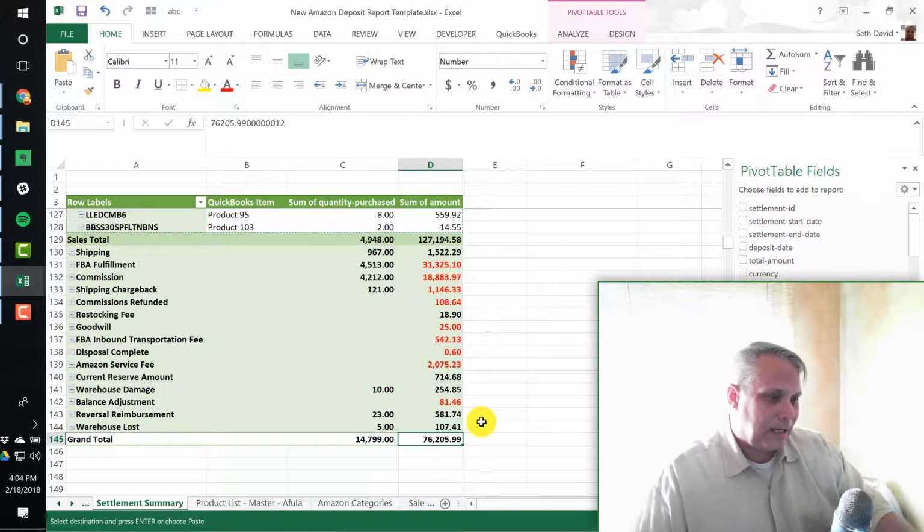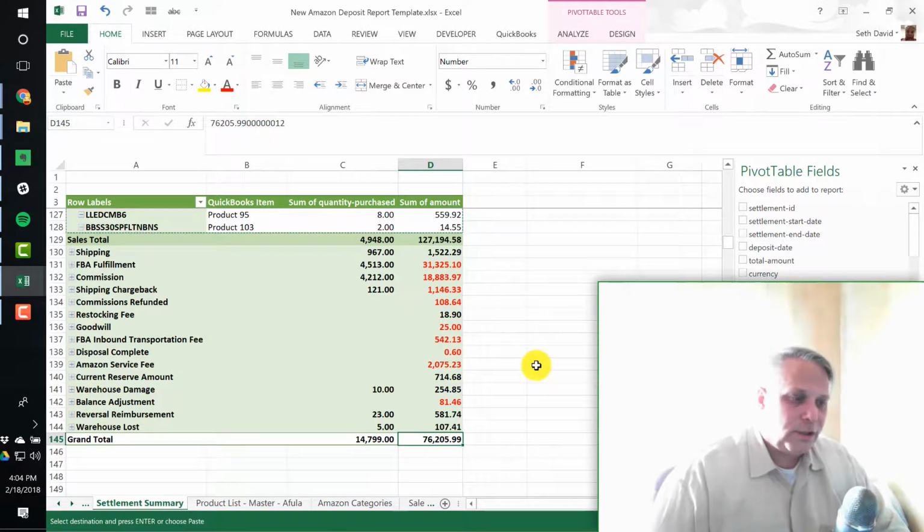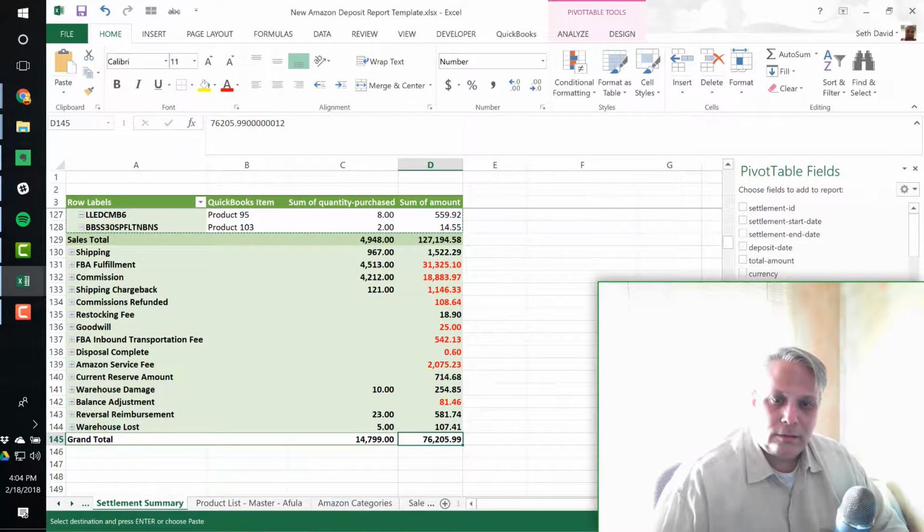Now, Authorize.net, again, the sales part is done. It's going to get pushed in by WebGility, but I want to show you what it looks like. It's actually a somewhat similar process to this when we want to reconcile the Authorize.net activity and make sure that that clearing account also zeroes out.